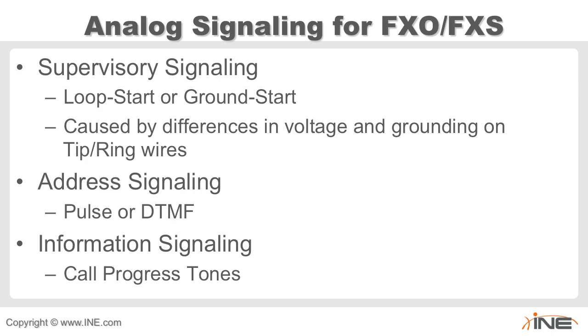And then information signaling: information about what's going on in the call, our call progress tones. So for instance, I go off hook, that is, I pick up the phone. When I go off hook, I get a call progress tone telling me it's okay to dial. That's called dial tone. Then I make my call, and I hear another call progress tone called ringback. That's telling me that on the other side, it's now ringing. And I know that for a fact because the telco's told my phone through these electrical loop start or ground start supervisory signaling that it's okay to go ahead and tell your calling party to play ringback because we are now ringing or alerting the other side. Or busy tone or reorder tone, those are all call progress tones.